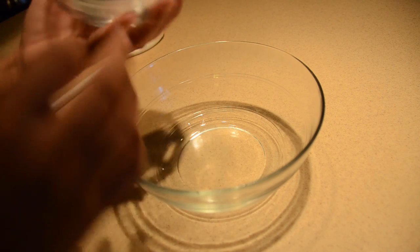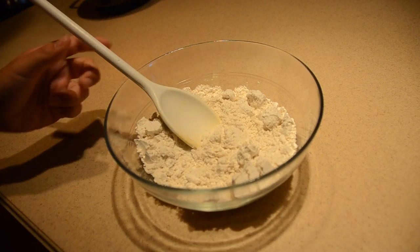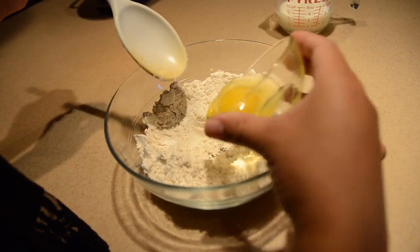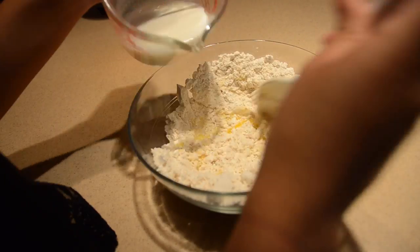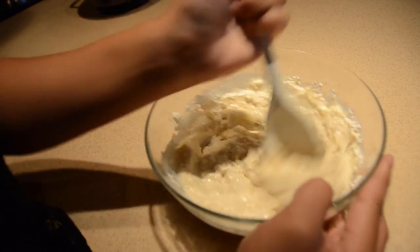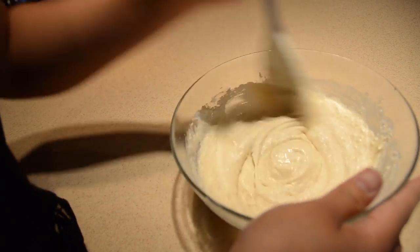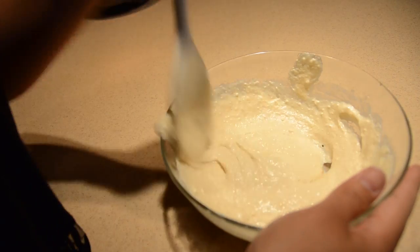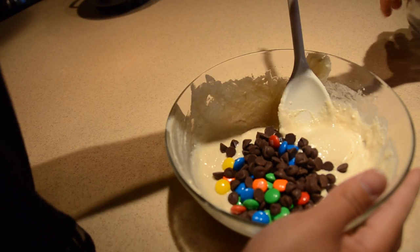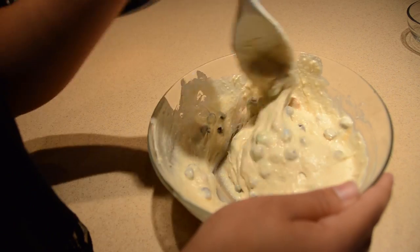The first thing you're going to do is get your pancake mix and put it into a large bowl and flatten it out. Then you're going to make a little hole in the center, that way you can make a little place for your egg, and you're going to break the yolk and just stir it so it's a lot easier to mix in the milk later on. Just keep mixing until you get a smooth consistency, kind of like this, and then you'll be ready to add in your fillings, whatever you choose. Now I'm going to pour in my little bowl of bad choices, and you're just going to stir it until it's perfectly distributed throughout the rest of your mix.